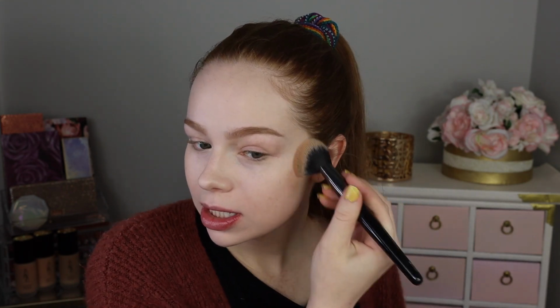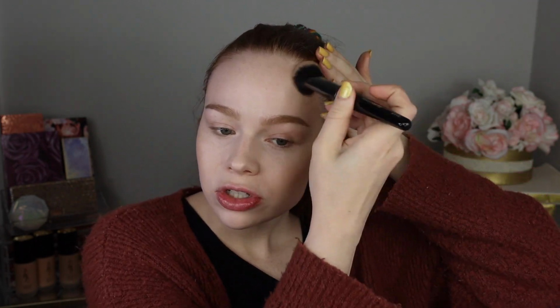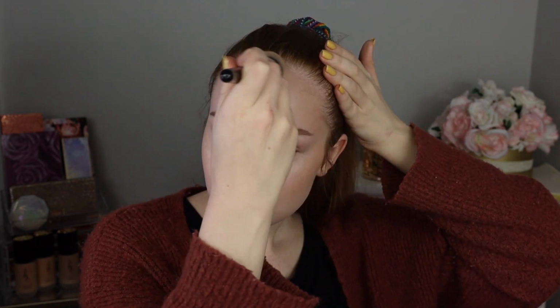I feel like the reason I like this one is just because the undertone, it's not super warm. It's a really pretty cool tone bronzer without being gray at all. And I mean, even for blending it over cream without any powder, it blends really nicely. I just need to keep this in front of me, so I'll keep using it because I know I enjoy it. It's just easily forgotten. I'm using the Set 1130 brush from Midas Cosmetics, which if you haven't tried any of the Midas brushes, they are so ridiculously soft. I love them.